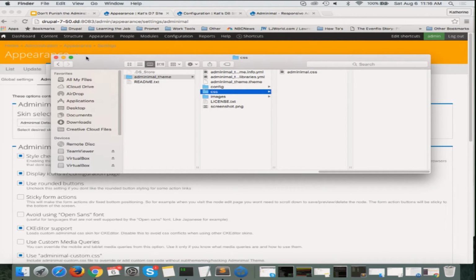But I'll say on a personal case, I've had one client that had, I believe it was Ember. They didn't like it. It had the pop-up admin messages at the very top, and for them it was very annoying, and they asked for us to do a new admin theme. I had worked with Adminimal a little bit, so I just said, well, let's just try this. So I uploaded it and asked them how they liked it, just out of the box, didn't add anything to it, and I swear, it was like we had just saved the world. I just uninstalled their other theme and installed that theme, and it was a very happy client.